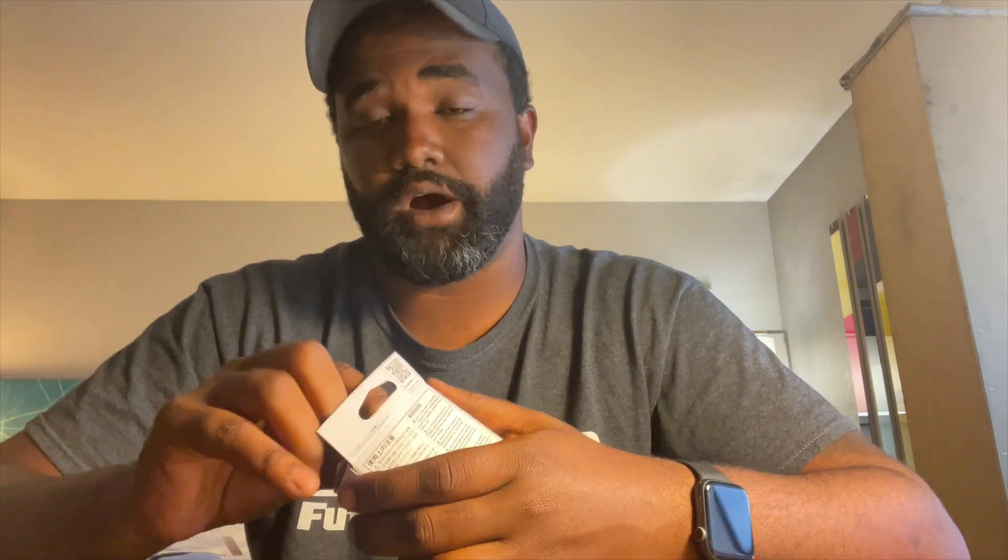Next up we got the Mac Daddy — this is the SU-400. This is a high voltage servo. At 6.6 volts it's 98.6 ounces of torque, and at 7.4 volts it's 109.7 ounces of torque. This servo is going to go great with fun-fly airplanes, or smaller 3D airplanes in the 60-inch range if you're looking for a full-size servo. It's also fully programmable. That's the big feature with all of these new servos — they're all fully programmable. This one is running for $24.99, and for that price you're getting a servo that does 100 ounces of torque and is fully S-Bus programmable.